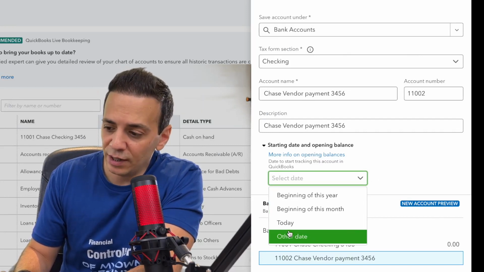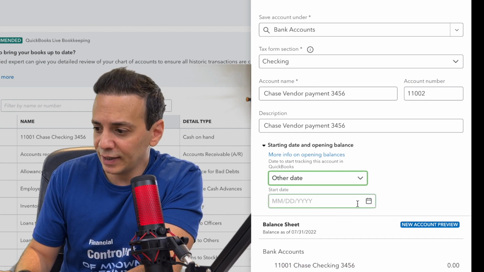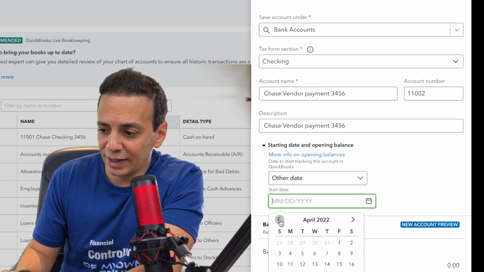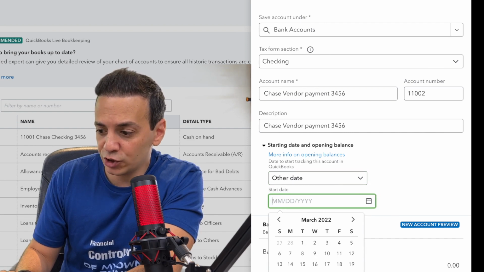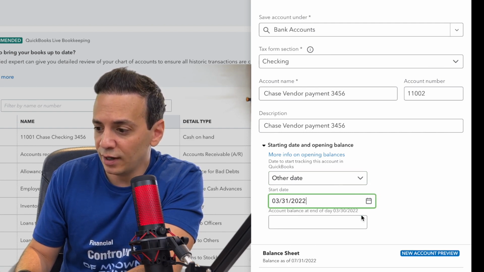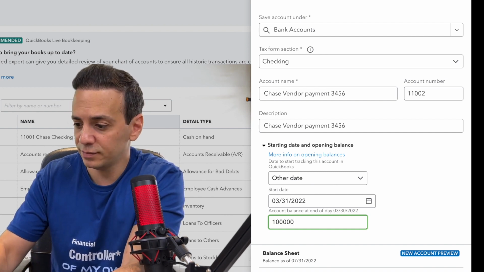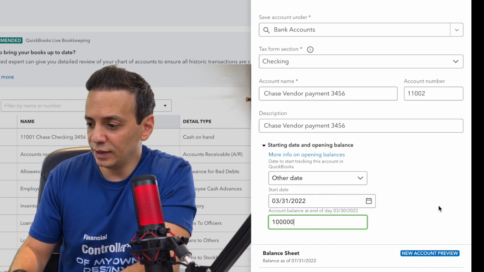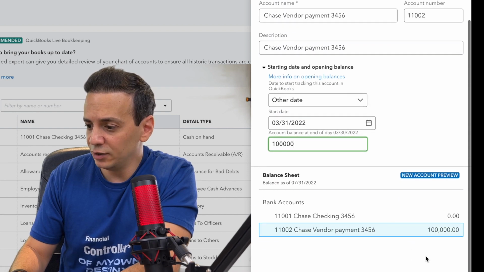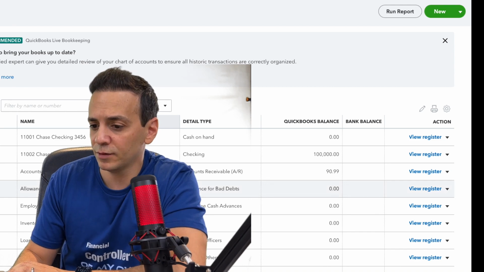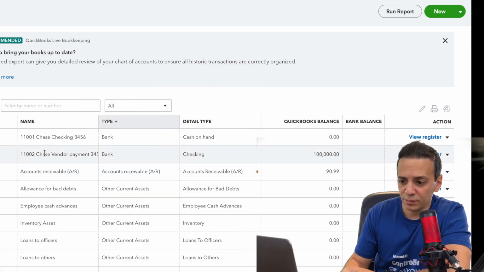So for example, if it's some other date, you click that and then you put in the date, and let's say the balance as of March 31 2022 was, for example, $100,000. You put in the ending balance and then you click on save. So now we created our account right here, which is Chase vendor payment 3454.